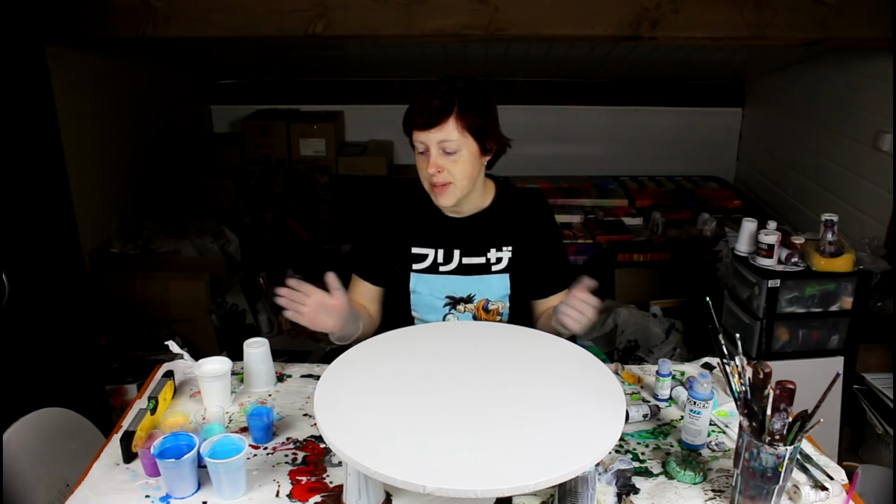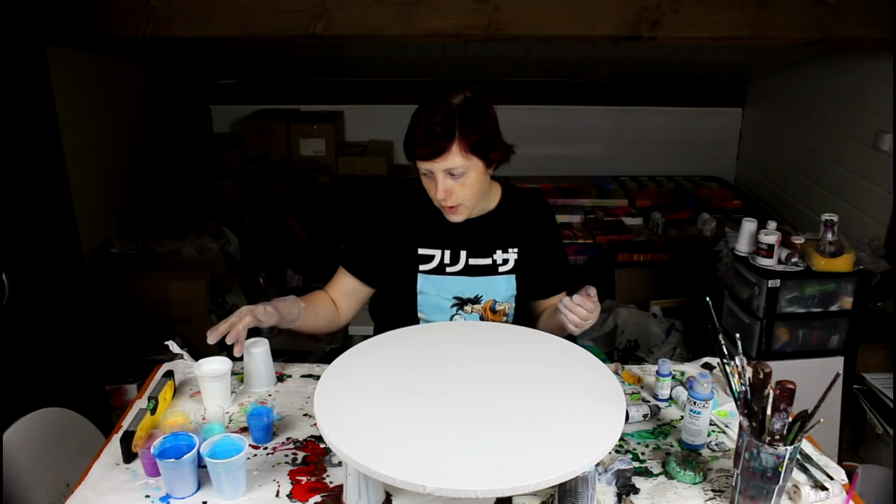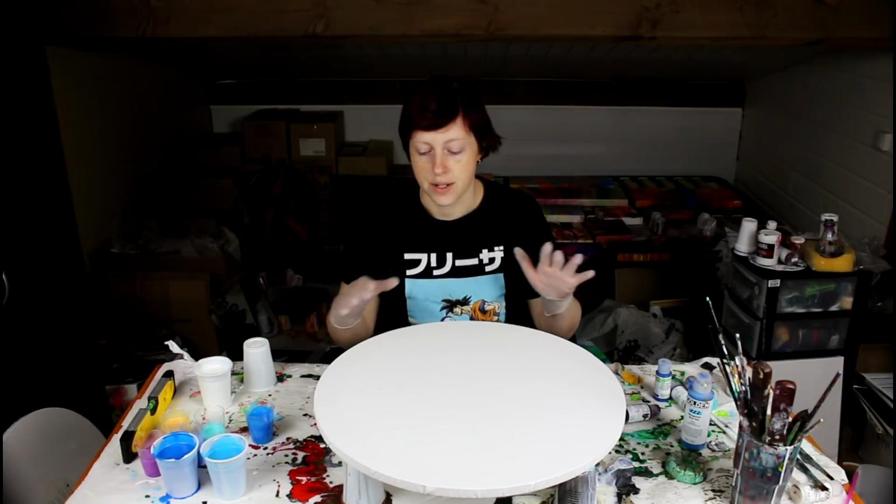And I mixed my paints the usual way for this. My white here, 40% paint to 60% medium, and that's it. I want to keep it really dense and heavy, so it really helps creating cells.